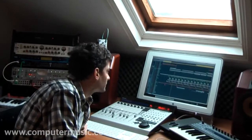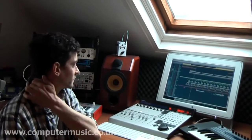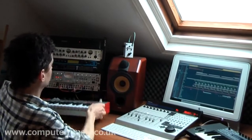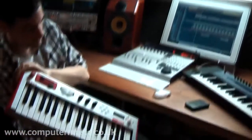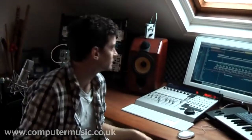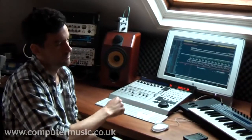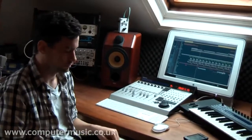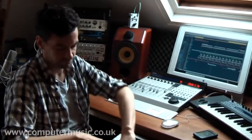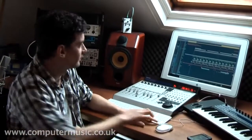So the bass, after I'd written and decided what the harmonies were going to be, I actually recorded the bass on this guy, the Elektron Micron. And there's two layers. There's just a really basic sub bass, with a little tweak on the FM at the end there.